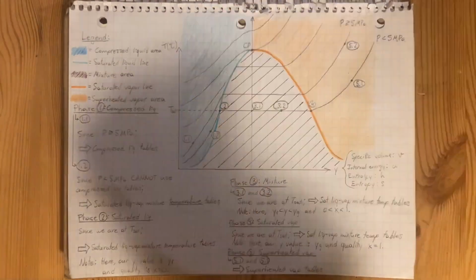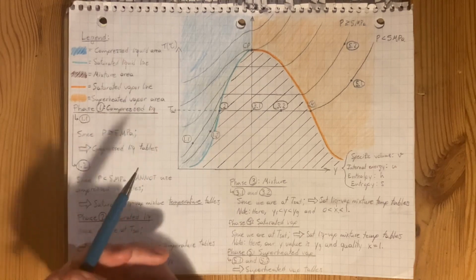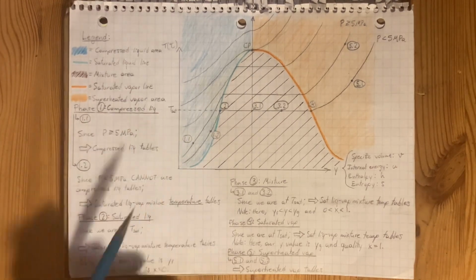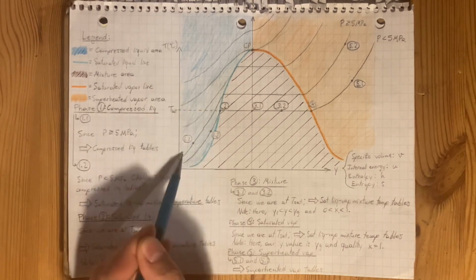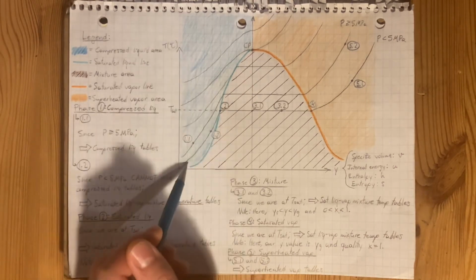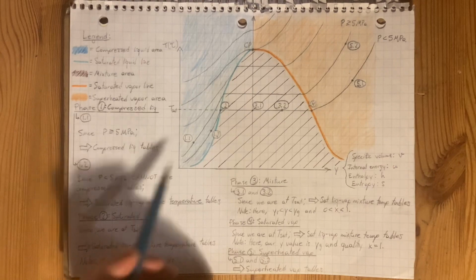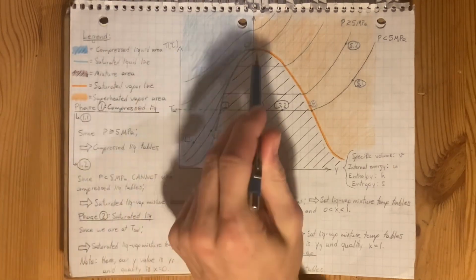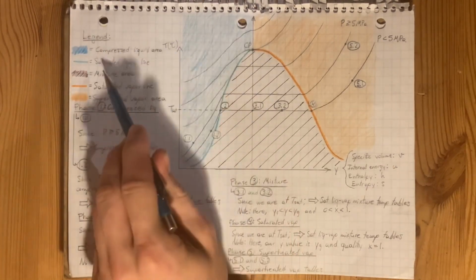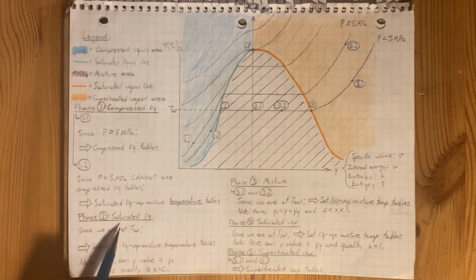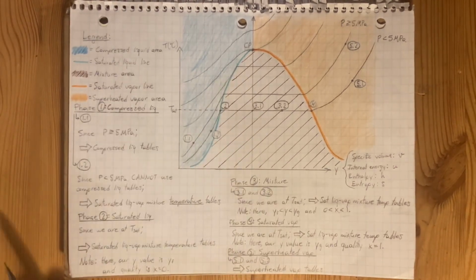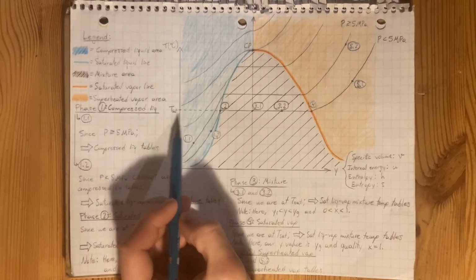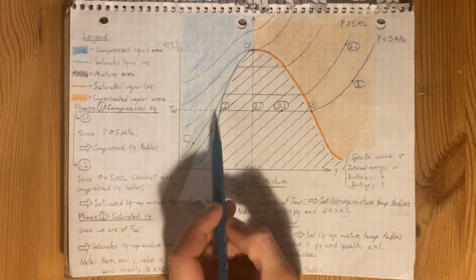At the start, when you're heating up the substance, the temperature is going to increase. That's pretty intuitive, right? You can see that here the lines increase. You heat up the system, temperature increases. At a certain point, the substance is going to reach this line here, which is the saturated liquid line. At that point, it's still entirely liquid, but it has reached the saturated temperature.